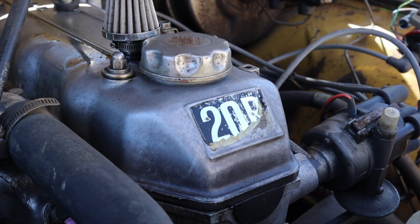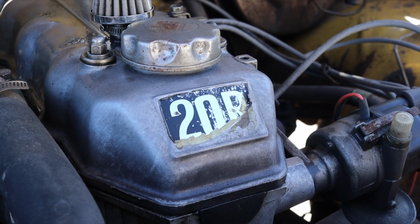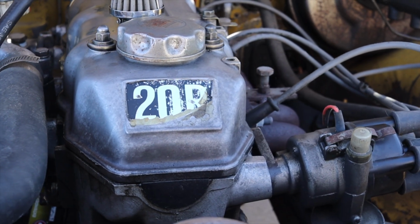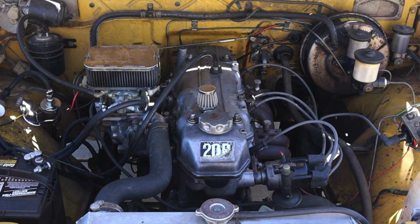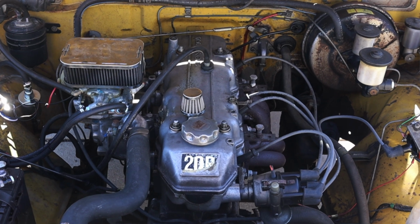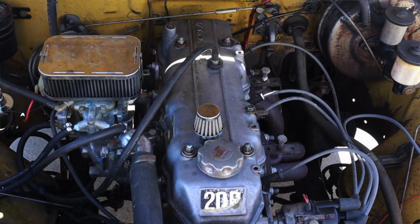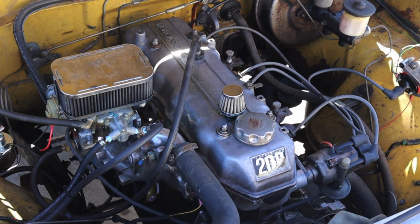But let's get back to that 2.2 liter known as the 20R. Well, I have to say that is my biggest gripe with this car, and it's not even a big one, is the fact that they call it the 20R and yet it's a 2.2 liter. Now they also made a 2 liter version of this, which, you guessed it, they named the 18R. I don't know who was in charge of naming Toyota's engines at the time, but they weren't doing a very good job. What is very good, however, is the engine itself.